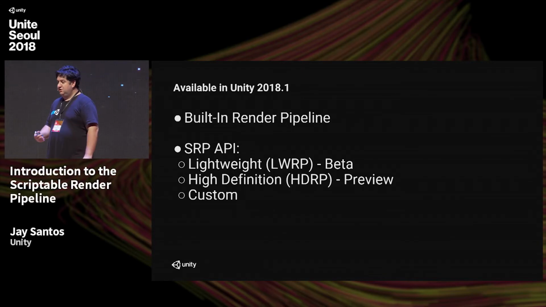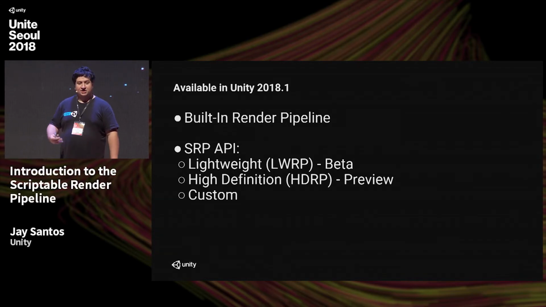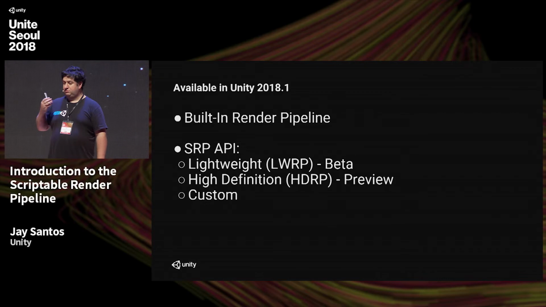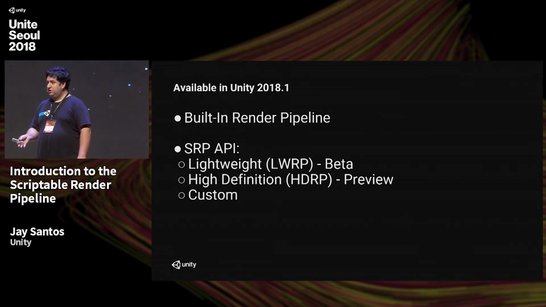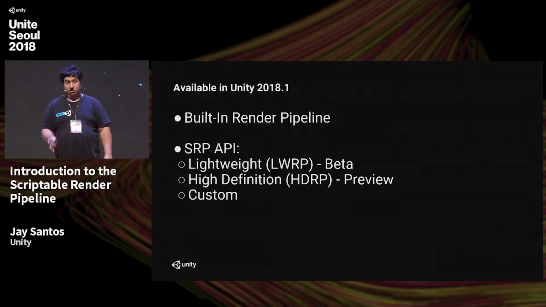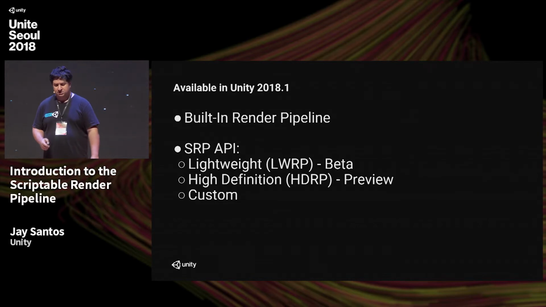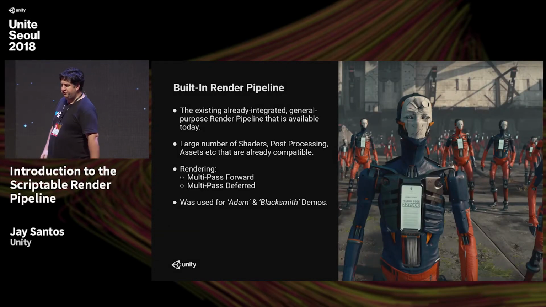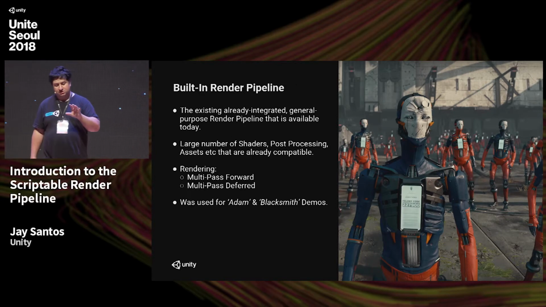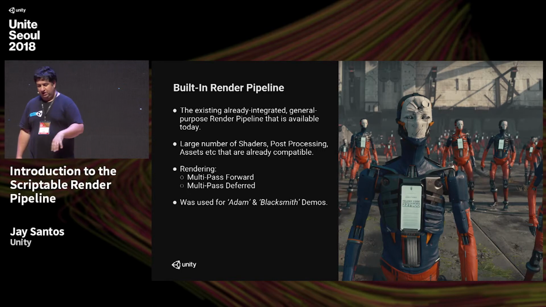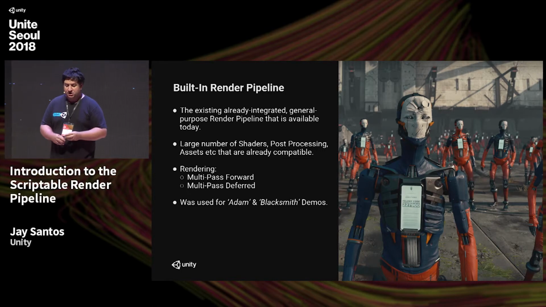And of course, most importantly, we're delivering for you the ability to create your own pipelines. So let's go into a little bit of detail on each one of those three: the built-in, the LWRP, and the HDRP. So as I said, the built-in is the existing rendering pipeline, right?